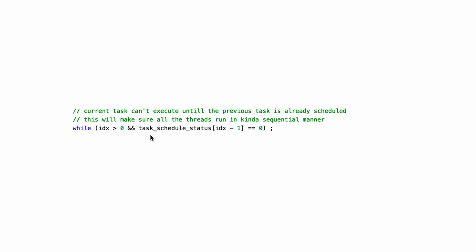The statement is going to be violated, so thread 0 is always going to evaluate it to false. It's never going to get stuck in this loop. While the other thread, which is thread 1, let's say, is going to get stuck until we unlock this using thread 0. Similarly, thread 2 is going to get locked until we unlock this with thread 1. So this kind of thing has introduced a locking mechanism for all the future threads unless the previous threads get executed. We are handling this appropriately at the end of the code also. We'll move to that soon.